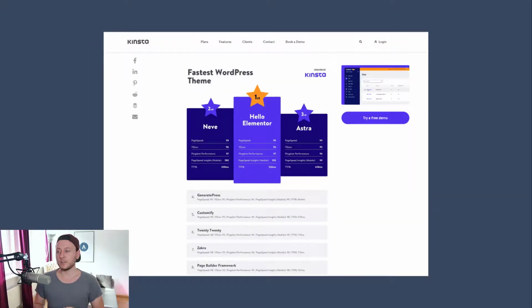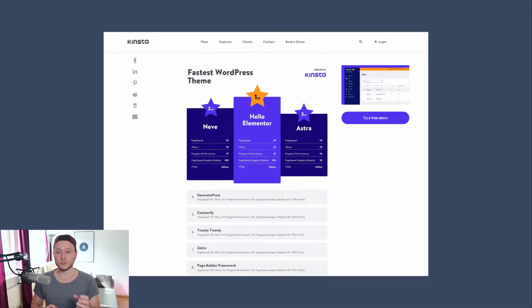There's this review, for instance, from our friends over at Kinsta, and they've crowned the Hello Elementor theme as the fastest WordPress theme here by basically comparing a bare bones version of all the available themes here and, yeah, basically running the tests not on a real life scenario.